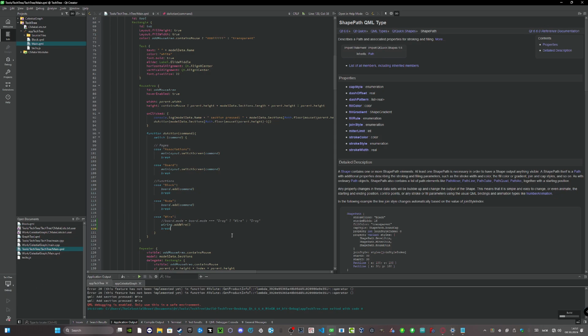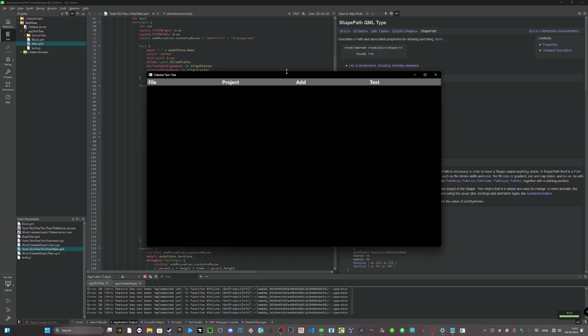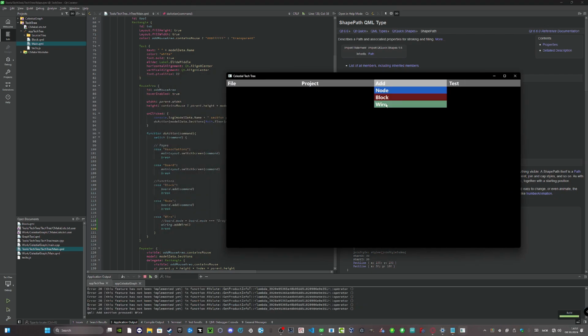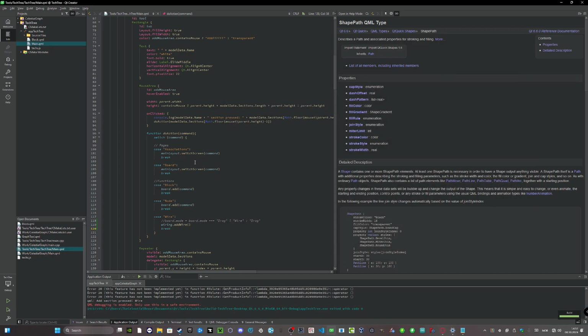But where can the issue be? Because the fact that that one shows up clearly means that this function worked.